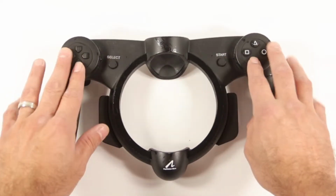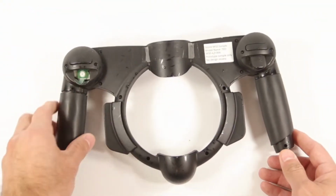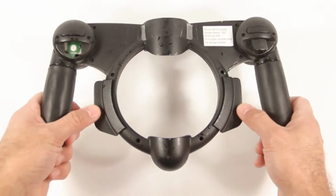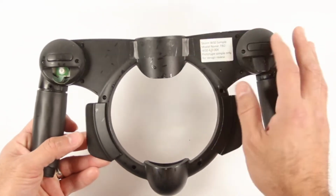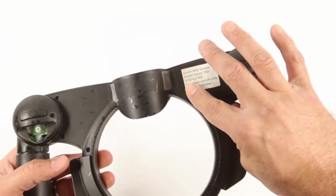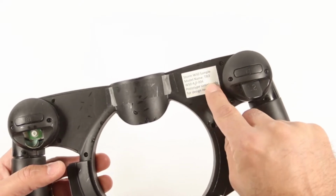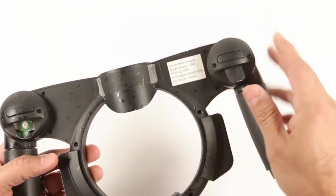I don't have a PS3 to test it, so I don't know if it actually works. It does have some issues. Looks like that trigger's missing there, and these move too. Look at that. I don't know what this tape is here for. But it does look like there's a square here, meaning it's recessed. So I can feel a lip here and a lip there all the way around.